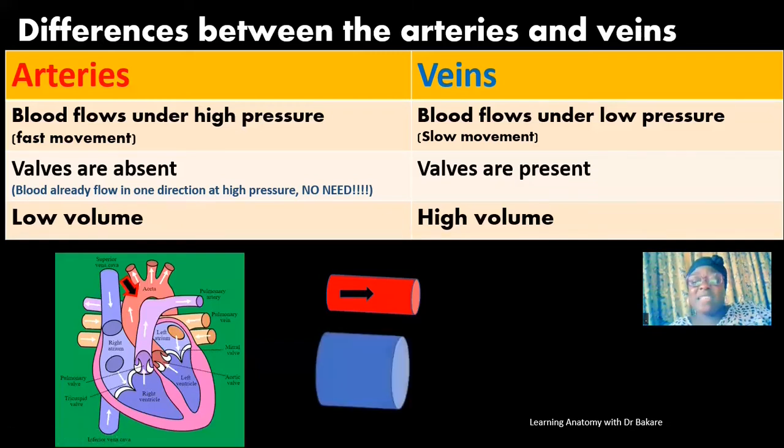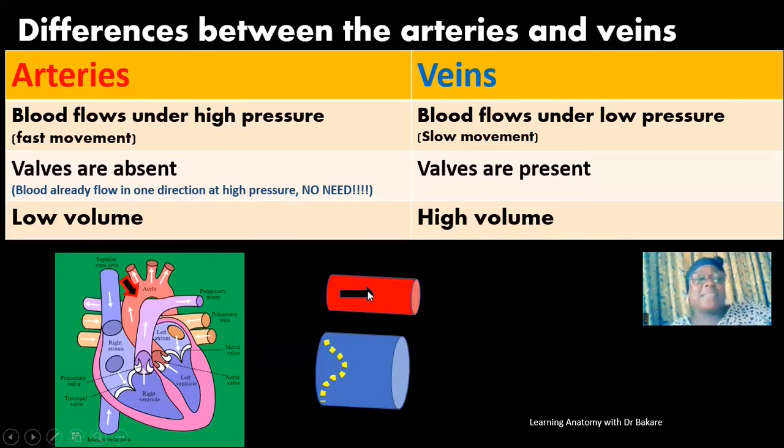Why in the veins is there presence of valves? Because remember we established that in the veins we have low pressure. So the blood is moving at a very low pressure. Hence there will be creation of valves. So the valves will help push the path of blood in one direction. So there is the necessity of the creation of valves in the vein.